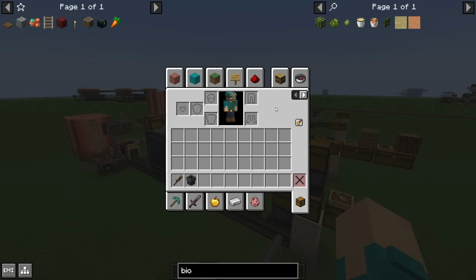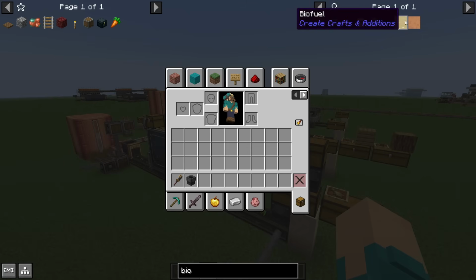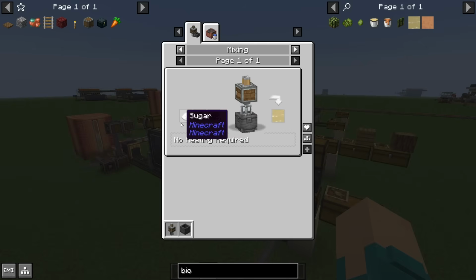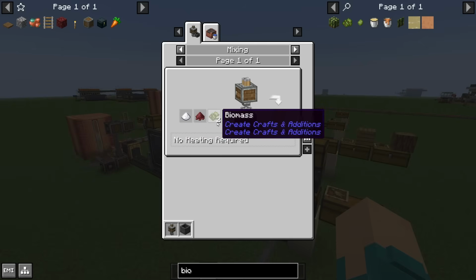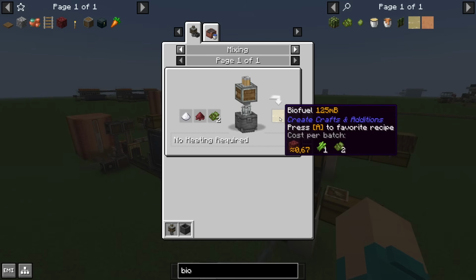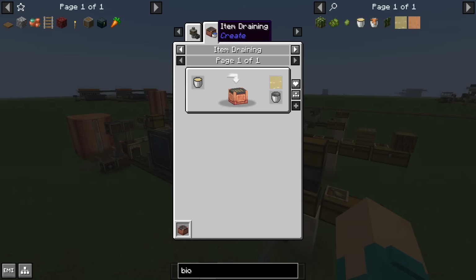Now, if we quickly open up our inventory here. Okay, so we're starting with biofuel today. And if we open up what it says here, we need sugar, cinder flour, and biomass. So there's something new which it's the first time I actually see that. And then you can see it comes from Create Crafts and Additions. So if you're looking for the mod for it, that is what you need to search for, Create Crafts and Additions. And then you get biofuel.